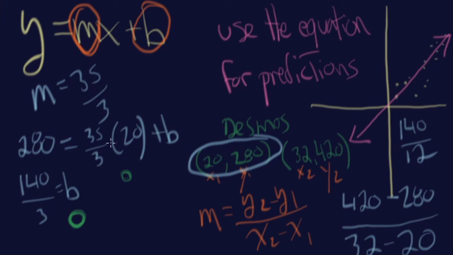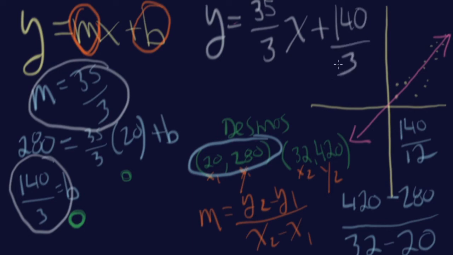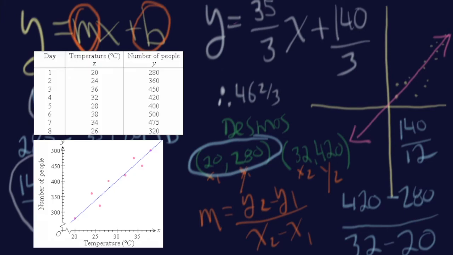140 over 3 is b. Great. So, now I have my m and I have my b. There's my m and there's my b. So, now I can basically make an equation. And that equation is going to allow me to make predictions. So, my final equation is y equals 35 over 3x plus 140 over 3. And in case you're wondering, 140 over 3 is about 46 and 2 thirds. So, it's approximately 46 and 2 thirds. That's just kind of a fun thing to kind of know. So, that's what we're going to be getting out of this data. Now, if you chose different points, do you expect that you would get the exact same equation?